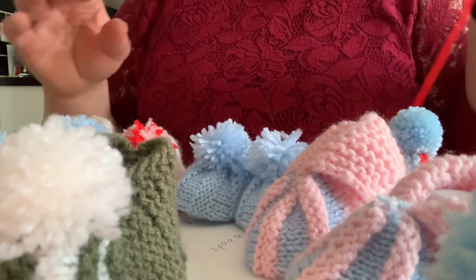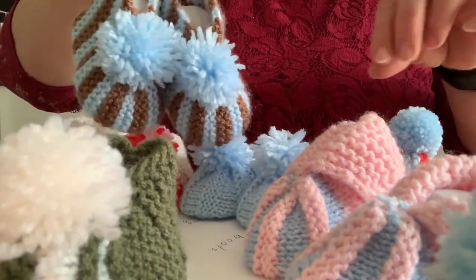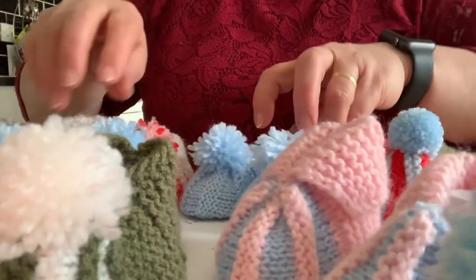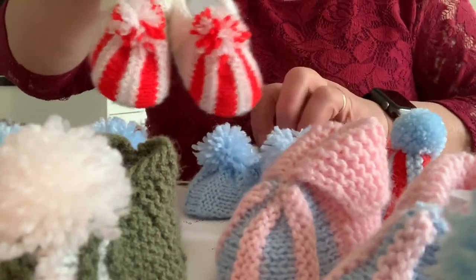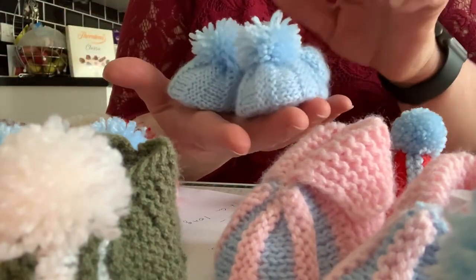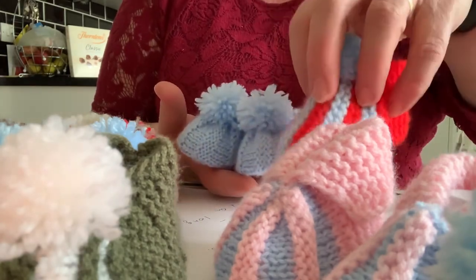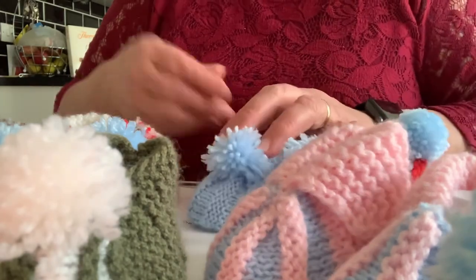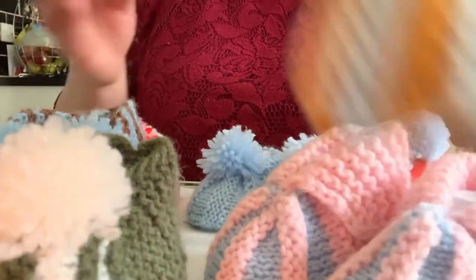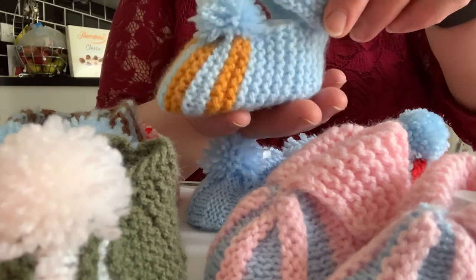This one is the boots I make for babies. For everything I make, in 1 hour I make 2 pairs or 3 pairs. That is the position I make it. And just the blue ones, I make this one, I make the hats, and this one I make the boots and hats for babies, and this one makes boots and hats for everyone. This one I make blue, I make pink, I make a red one for girls.